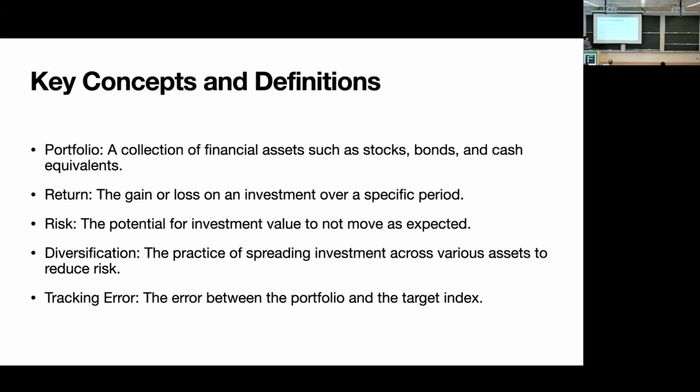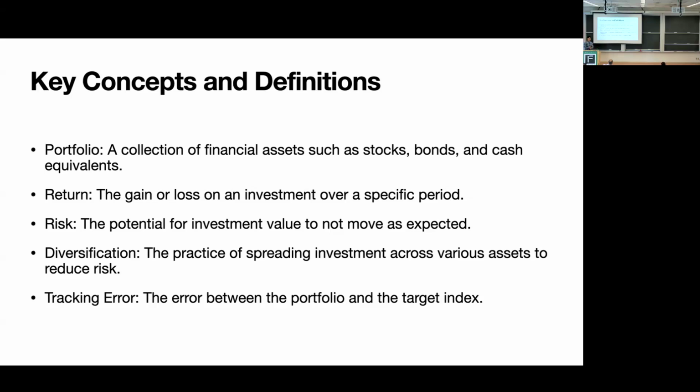So, key definitions for this talk. A portfolio is a collection of assets, like a set of companies. Return is the gain or loss of your portfolio, the aggregated sum of returns. Risk is the potential for the investment not going the way you would expect. It can be either gaining a lot or losing a lot. It can be detrimental if you're gaining too much for passive investing, but there is enhanced passive investing, where you're trying to beat the index. Active is just maximizing return. But today I'm going to talk strictly about passive index tracking.